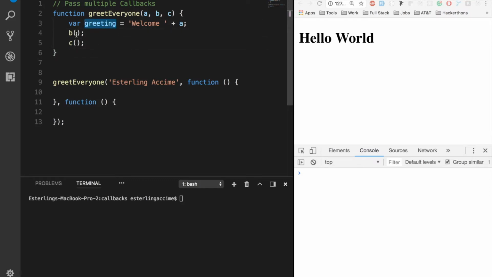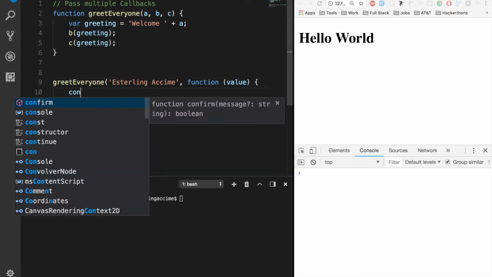After we greet them, we're going to pass that greeting down to every single one of our callbacks like this. And the goal behind this is we want this code to output, hey, welcome Sterling, Axime by B and by C. That's what we are looking to do, just to visually show you guys how callbacks work when you're using this code. Anyhow, long story short, these 2 values, aka arguments, are being passed down to the callbacks, which means every single callback needs to have a param. So I'm going to call this one just value for now, and the second param too as well.